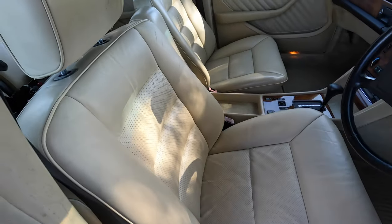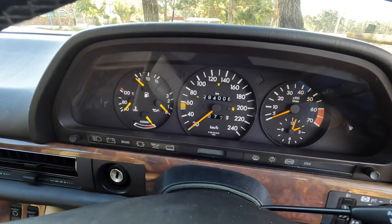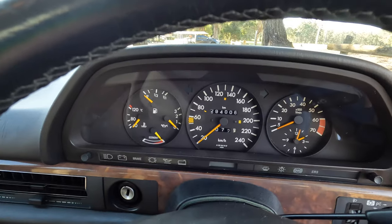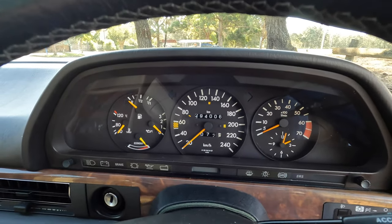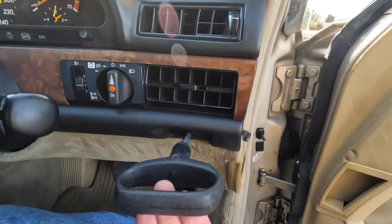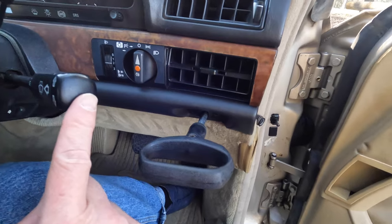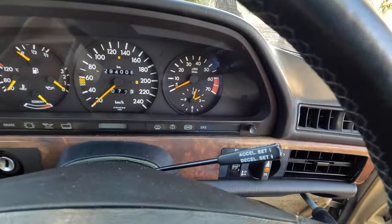Cream interior. Very similar set of dials to my W124. Very clear, simple. You've got a clock and rev counter on the right, speedo in the middle, and then you've got fuel, temperature, oil pressure, and an economy gauge. Got the Mercedes grip handle park brake with your lights control there. Wipers and indicators on the stalk.